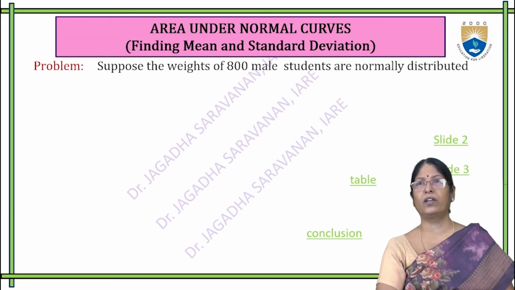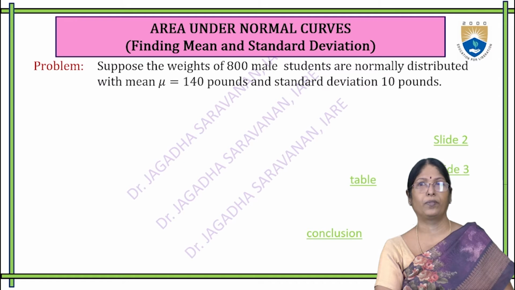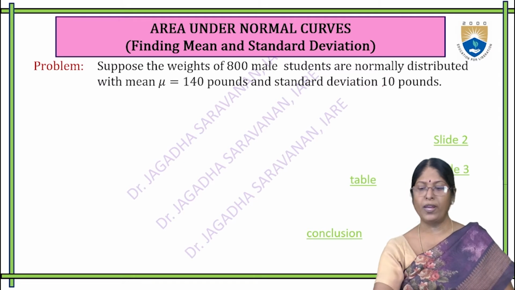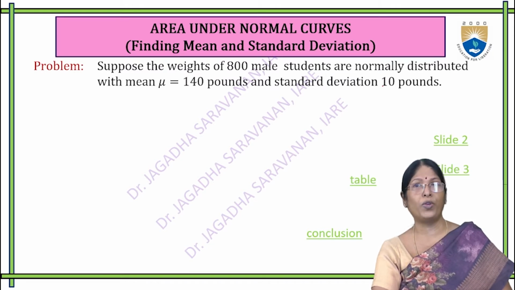So now we will enter into the problem. Our topic is finding mean and standard deviation, but in this question, mean and standard deviation are given. So what is the basic idea of this video lecture? First, one problem we will do: if mean and standard deviation are given, how we solve it. The next two problems we will do where they are not given. And if you do the comparison study, in mathematics our understanding level will always increase.